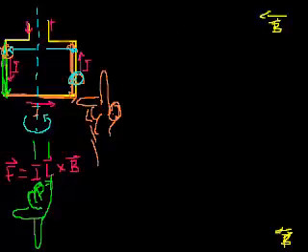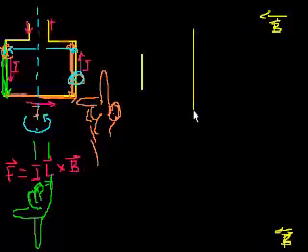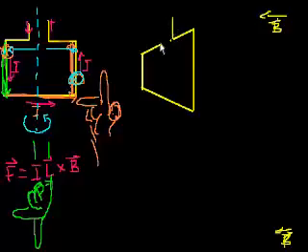Now what happens? I'm going to try to not run out of time either. So it's going to start rotating. The left-hand side is going to go below the page. The right-hand side is going to be above the page. I want to draw some perspective. That's why I'm just drawing it bigger. So maybe it looks like that. Maybe my circuit starts to look like that. And I'll redraw my axis of rotation. So this is my axis of rotation.